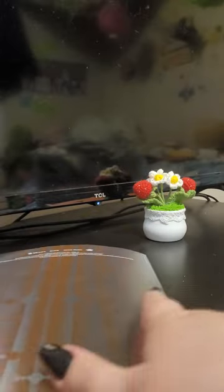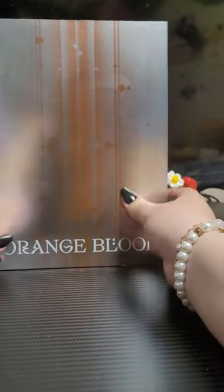So we'll put it back in here, and we'll do what you guys are probably waiting for. We'll put that on display in the back after we put it back into its... Oh, wait, no, we have more to put back. Never mind. I'm being goofy. Okay, so first things first, we're going to pull these out from their little sleeve and put the book here.